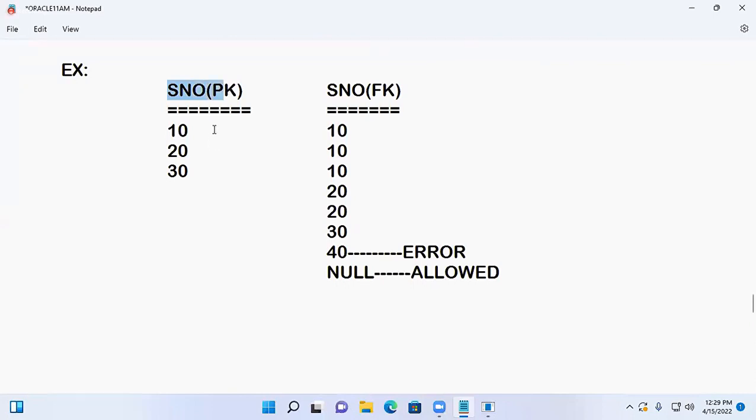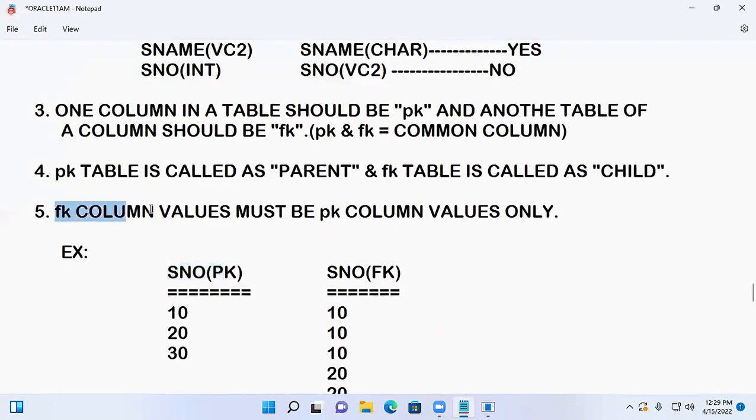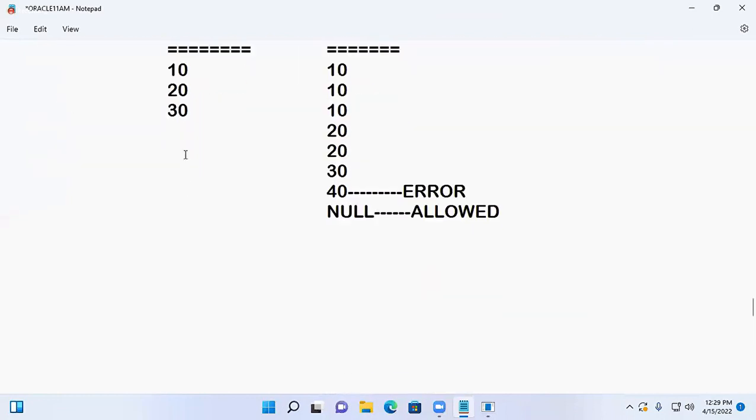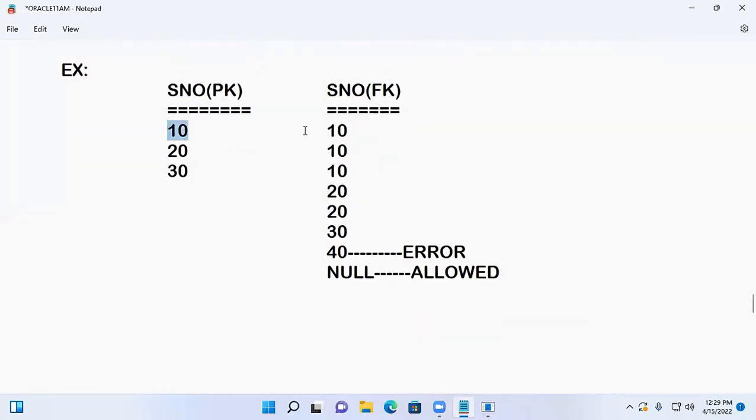But what we said here: foreign key column values must be primary key column values only. 10 was there in my primary key, so 10 was taken. 20 was taken, fine. 30 is taken, fine. 40 not there, not allowed, error. But null is allowed.